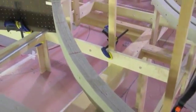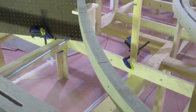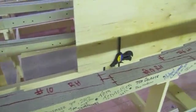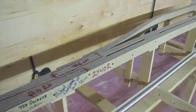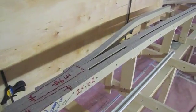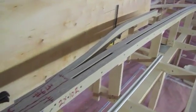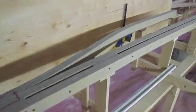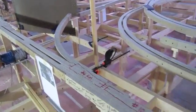This spur, in real life, is actually flipped the other way, but in order to make it fit for the layout, we did what we needed to do. And you're going to see that through the layout itself. Where we need some industries to fit, we're going to flip them to the opposite side of the track if need be. That gives us some more operation to run with the layout. But as far as the overall schematic of that track or that industry that is on the wrong side, it will be as accurate as possible.